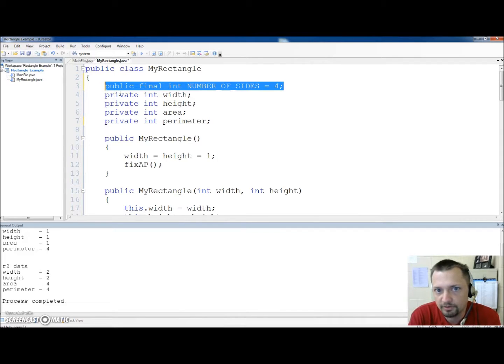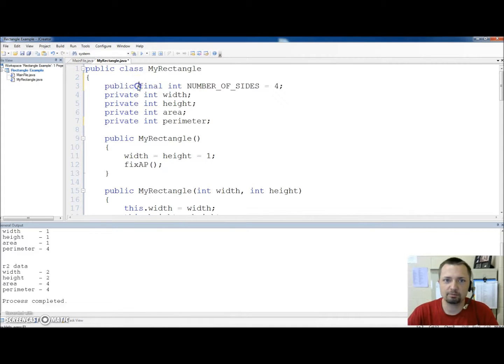And then we go to the point of, if we make something final, do we really need 400 copies of it? So if we have public class myRectangle, if you have width, height, area, perimeter, those are not static because we found out we didn't like static that much. If you had 400 rectangles, you would have 400 widths, 400 heights, 400 perimeters. Do you really need 400 copies of number of sides are 4 for a rectangle? No, because you don't need that value 400 times. First of all, it can't even change. It's not really a variable, it's a constant. It's a constant variable, but it can't be changed.